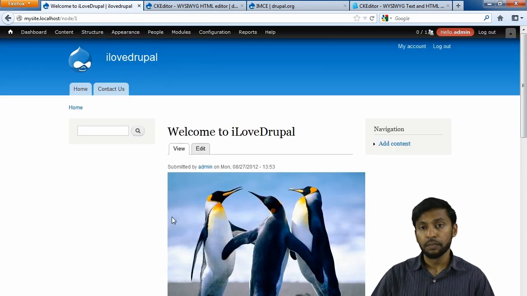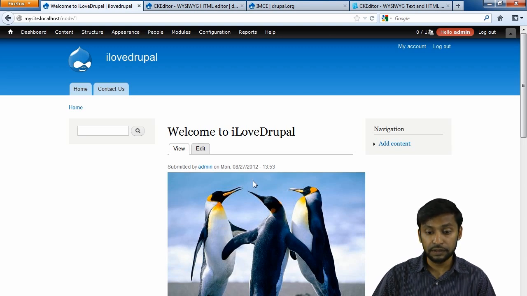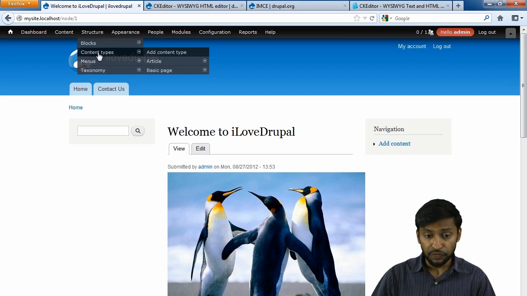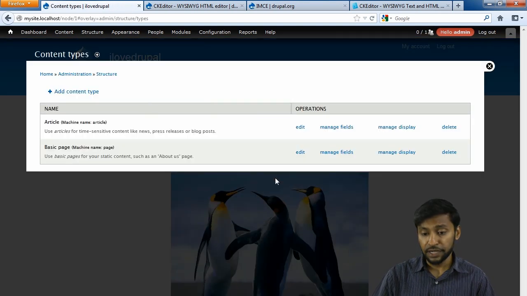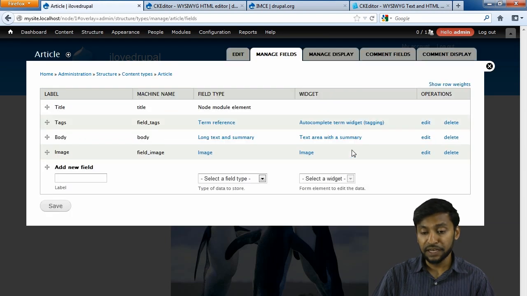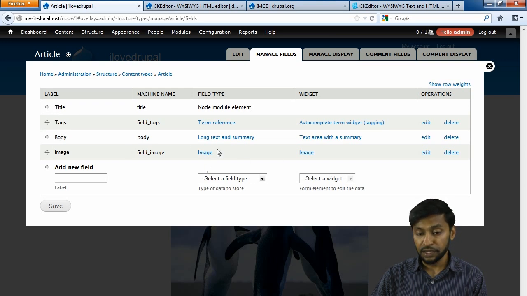So basically what Drupal is doing is taking your image, resizing it and redisplaying it using some preset sizes for your images. Let me explain. If I go to structure, content type, and click on the manage fields option, you'll see that we have the title, the tags, body, and then the image. The image is an image field.